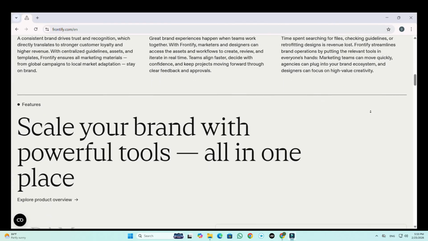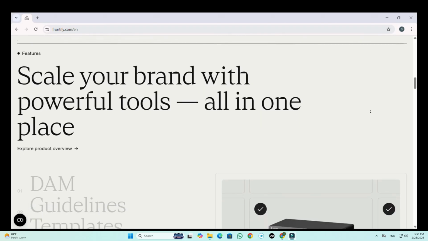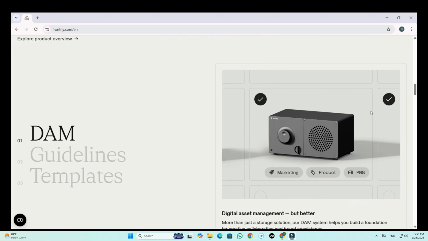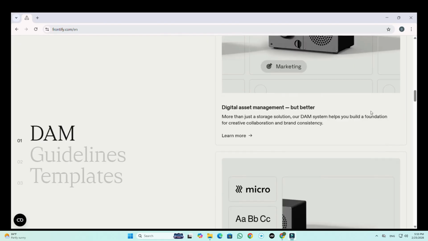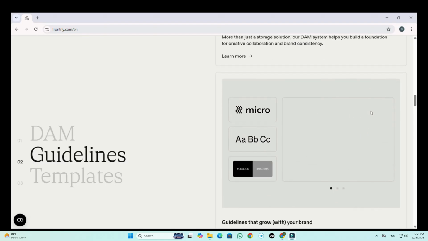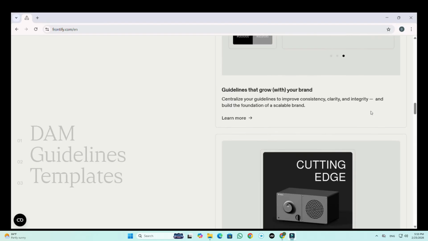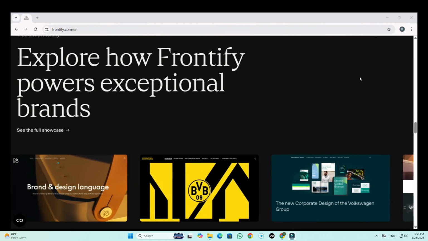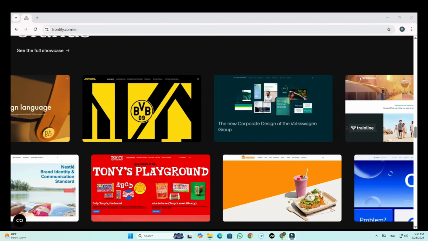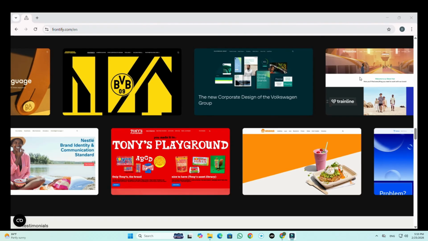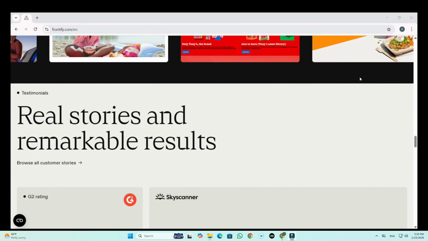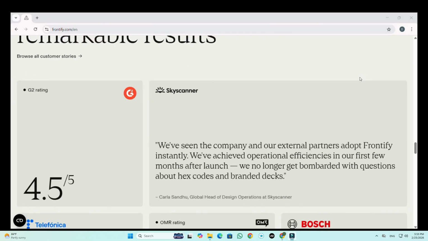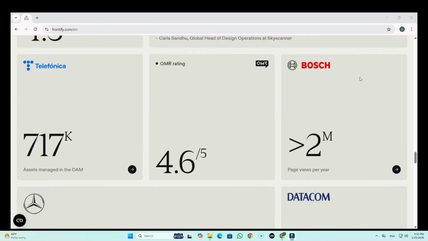Frontify is your all-in-one digital asset management and brand building platform, created to help businesses like yours stay consistent, organized, and scalable without the constant headache. With Frontify, you can get a central hub that holds everything from your logos, brand colors and images to videos, icons, templates, and full design guidelines. And the best part, it is accessible anytime, anywhere. So whether your team is working in the same office or across time zones, everyone always has access to the most up-to-date brand assets. No more guessing, no more clutter, just a clean, unified brand presence that scales with you.